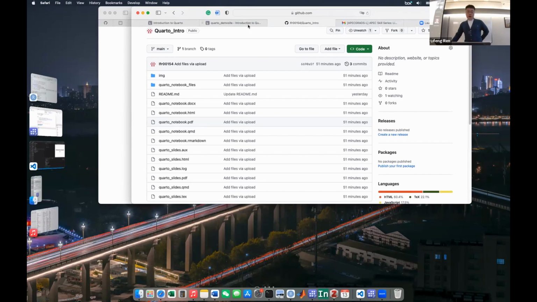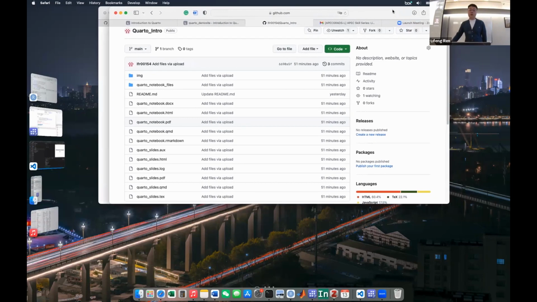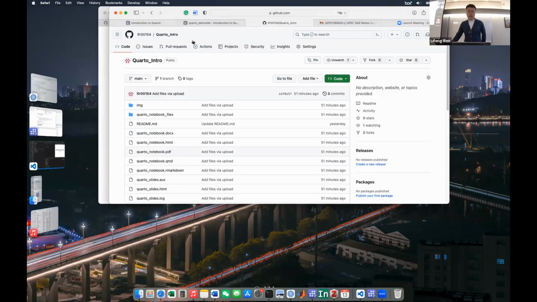To work on the Quarto things today, if you want to work with me at the same time I'm presenting, I hope you can get access to the GitHub repository as long as you can find my username.